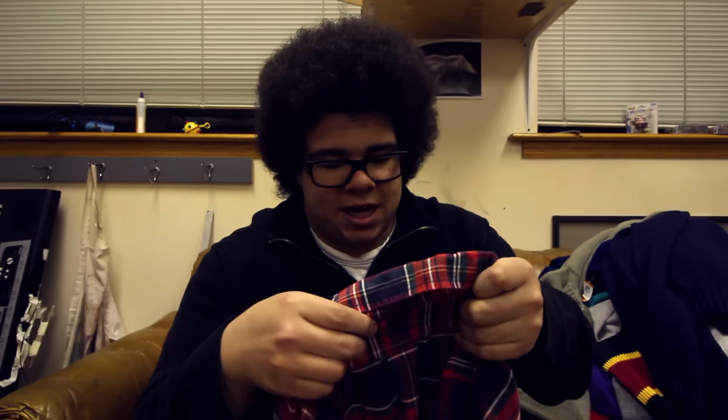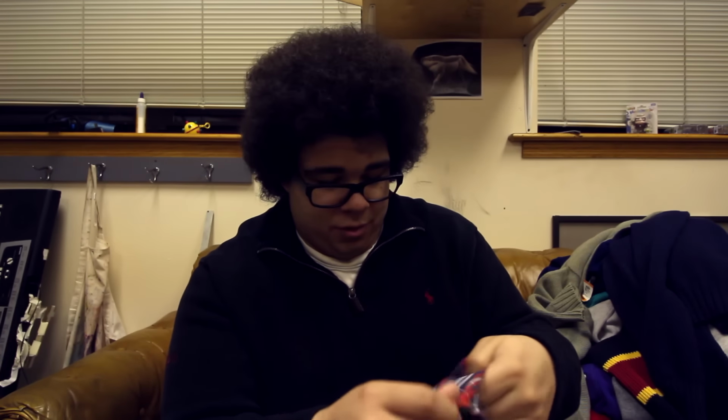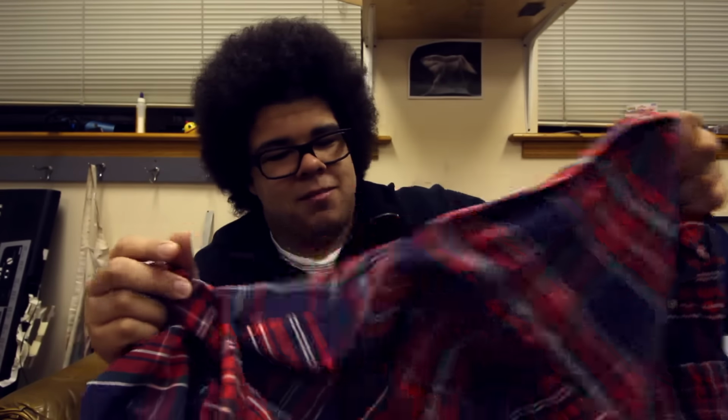We all good. And arguably, this is my favorite piece that I copped, just because I love flannels, and nothing better than a polo by Ralph Lauren in this vicious lumberjack colorway. This is a 2X. It's insane. It's that big shirt, so it's really sick. And what's cool about this one is, compared to my other polo flannel that I have bought from the thrift, this one has a pocket. Thank God, dude. I love the front pocket. Front pockets are sick. I really do enjoy this. Look how vintage this looks. It's just insane. Maybe a little bit hard to see.